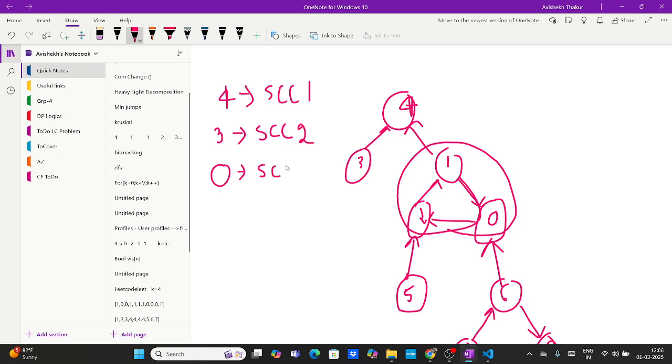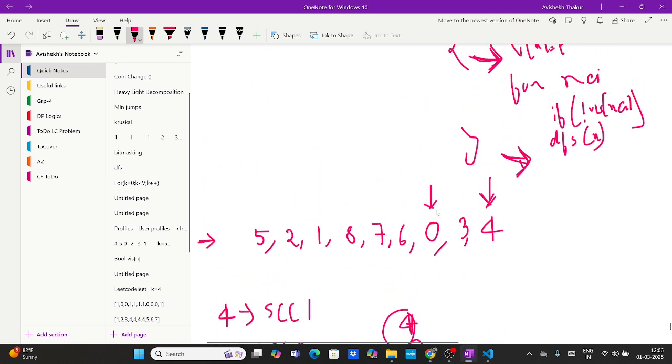The reason it is happening is that even if you reverse the graph, SCCs will always remain the same. What do you mean by SCC? It means you can go from anywhere to anywhere. If you reverse also, you should be able to reach vice versa. That's what Kosaraju came up with: you reverse the entire graph because it won't affect your SCC. Now 0 has been done.